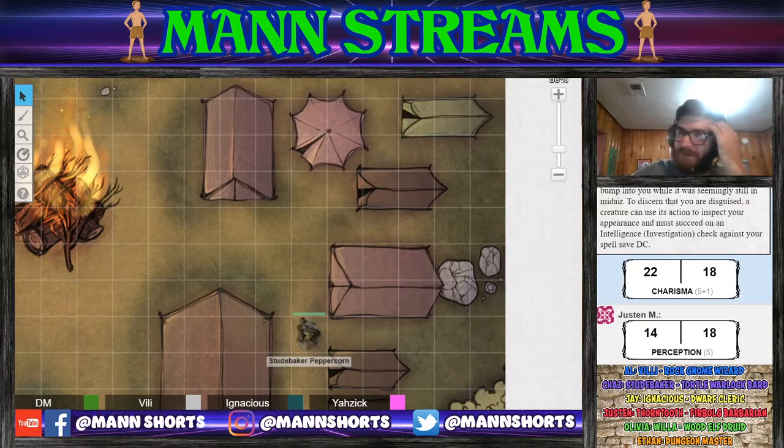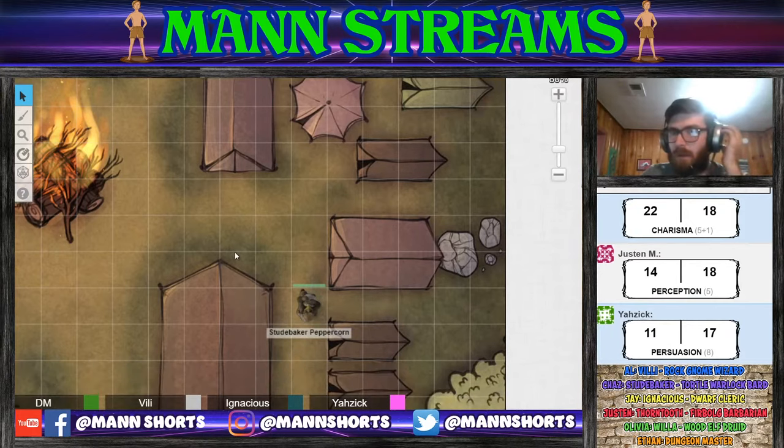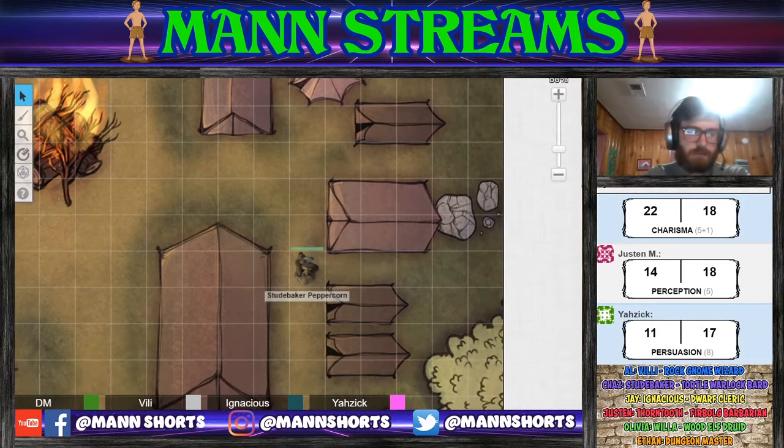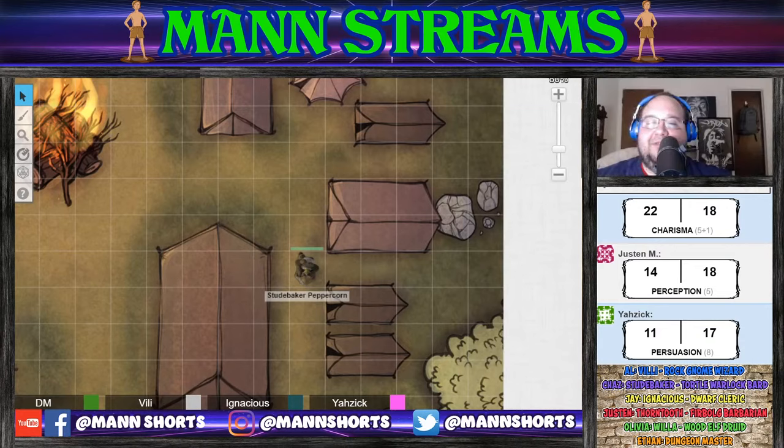Give me a diplomacy on that. Oh no, it's persuasion. Yeah, either one. Oh geez, I have an 8 to persuasion too. What's your AC? 17.